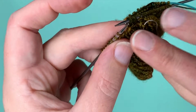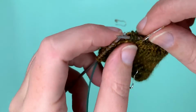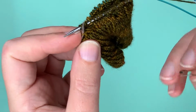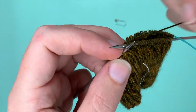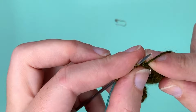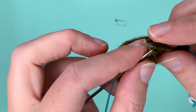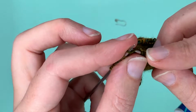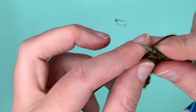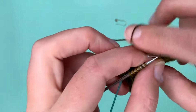So we still have our first stitch, which is just hanging here, chilling out. We're going to transfer that to the left hand needle, remove this stitch marker, and what I do is just plop it in the sock because I'm not going to need it for a little bit. I'm only going to use it again in round 7. So knit this stitch, put it back to the left hand needle, make it a little bit tight, knit it again, and then we can continue the sock pattern.